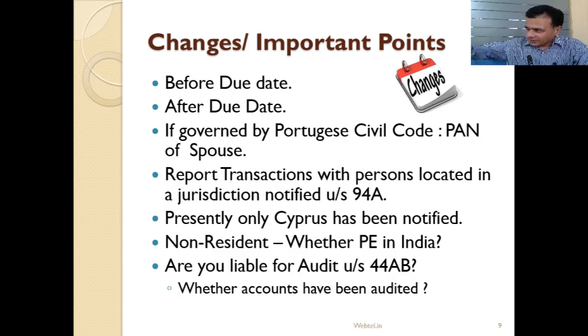Then in the case of non-resident, we now have to inform whether there is a permanent establishment in India or not. So there is a specific column for that. Earlier also the department was asking whether you are liable for audit under section 44AB or not. Now it is also specifically asking whether the accounts have been audited, because it also asks the date of the tax audit report or the date on which the audit report has been filed. But sometimes it may not have been filed by the date the income tax return is uploaded. So in that case, it is also asking whether the accounts have been audited.